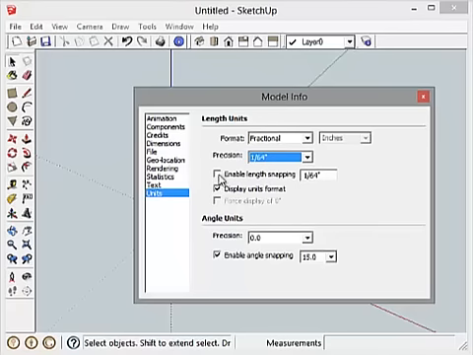I'm going to make sure that this is unchecked, enable length snapping. We do not want to check that. If we check that, we'll probably find that very often our lines don't come together. And that's because we've snapped to some number, like a 1/64 of an inch grid, but the other line we're snapping to may not be on the grid. So we'll get gaps. So leave this unchecked. And whatever's here doesn't matter once it's unchecked. But it'll almost always match the number you chose under precision. All right, so now we've got that set up.